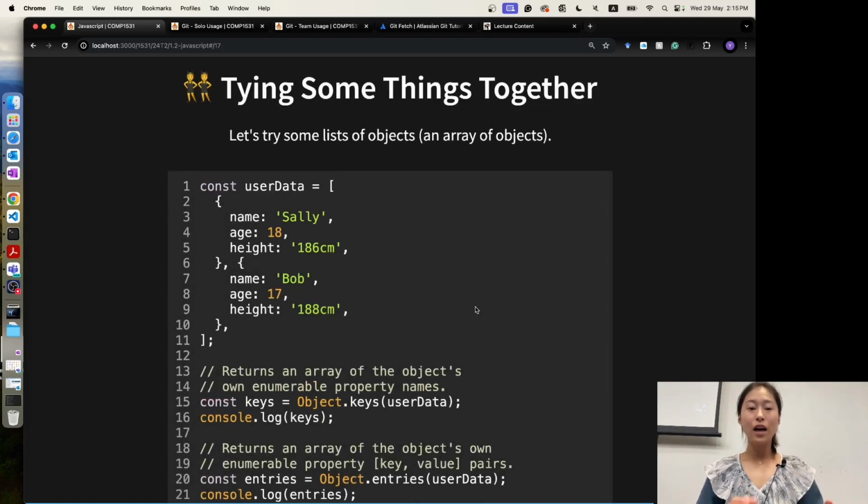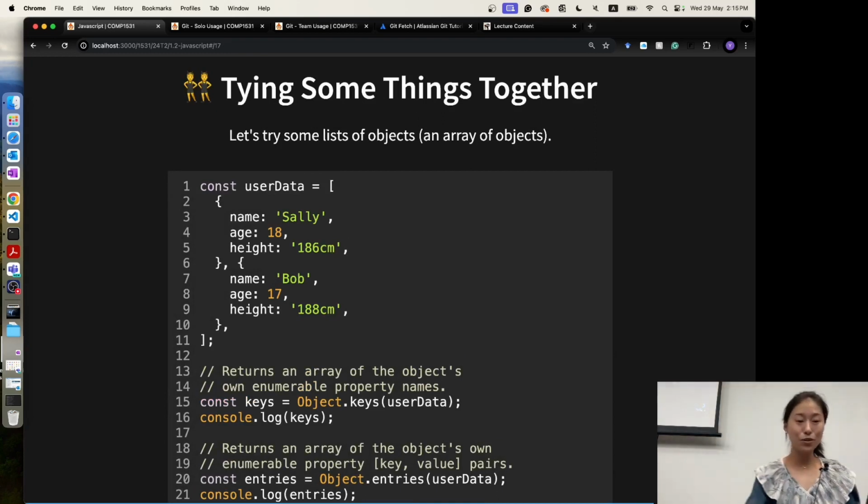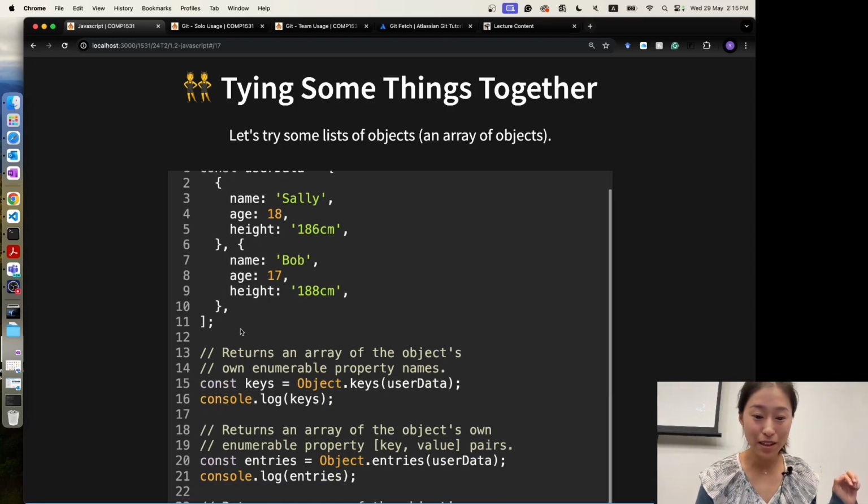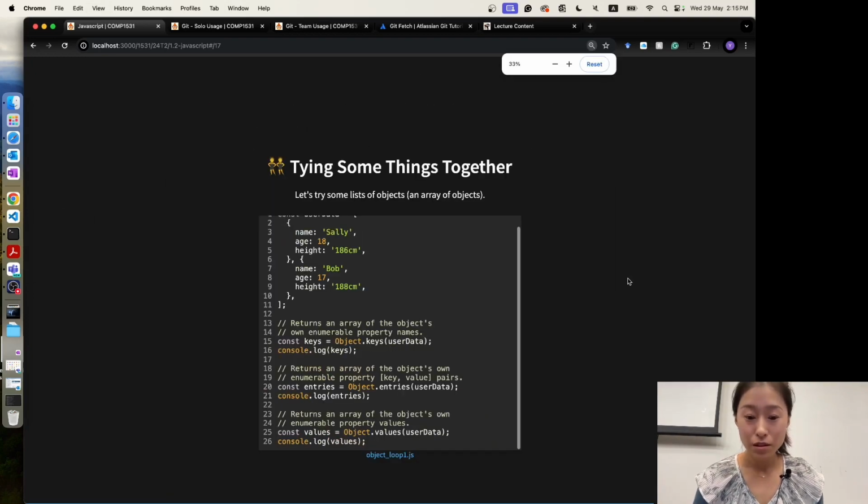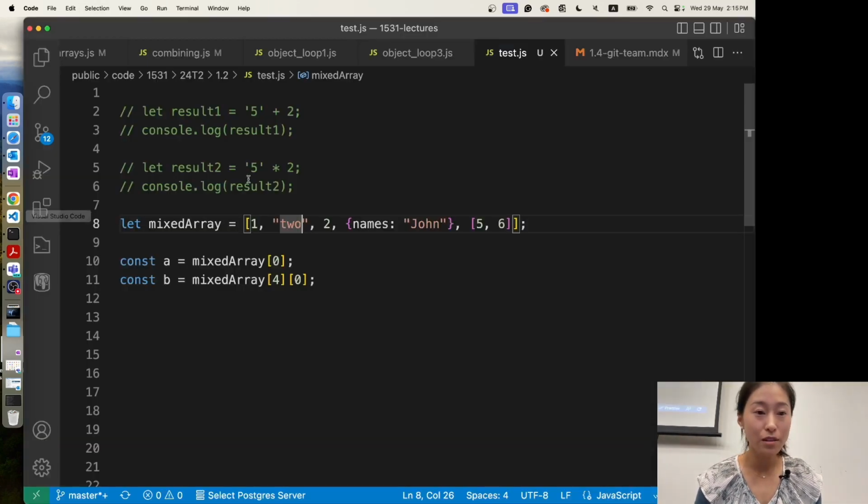Let's have a look at some more examples using arrays and objects together. I'll use my VS Code again because I think the slides don't show. This is object loop 1.